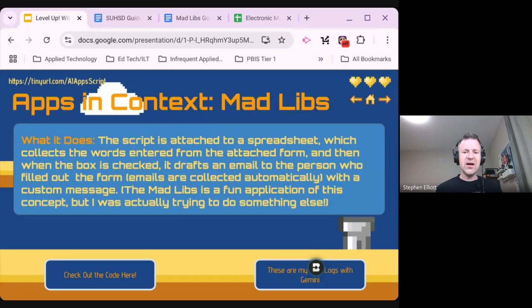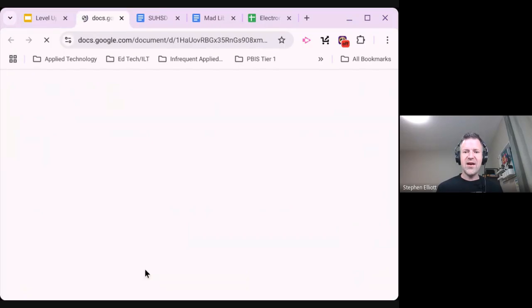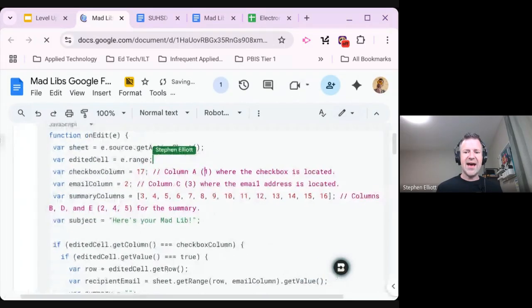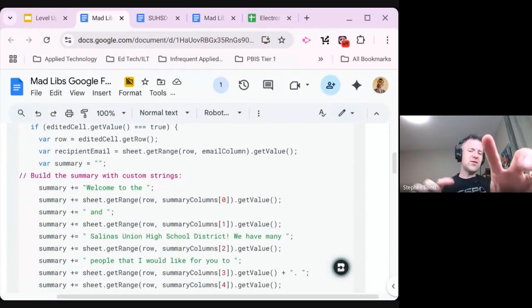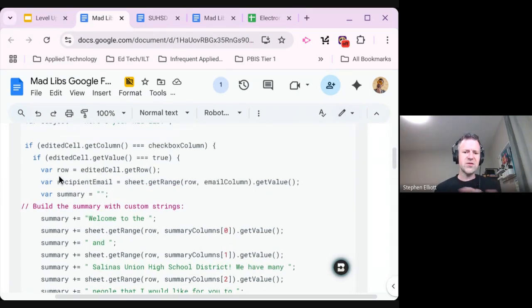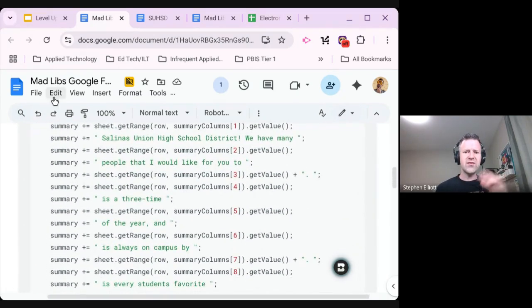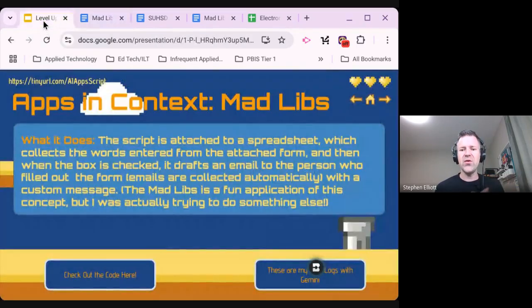Let me explain to you again about the Mad Libs app. We're going to go over this really quick because I already talked about it, and I want to show you the format of my slides. If I click the blue rectangle that says check out the code here, I get a Google Doc that has correctly formatted code. You can look at this and see what it is. You might even be able to pull apart what each piece does. We're going to talk about the names of some of these parts of a block of code, which will help you determine what the code is doing yourself when you have the AI do something for you.